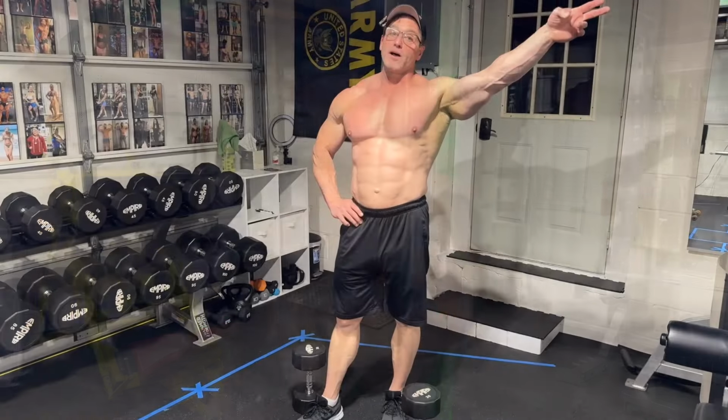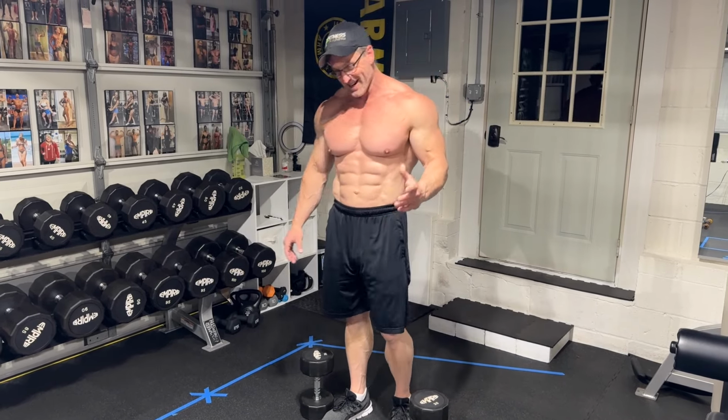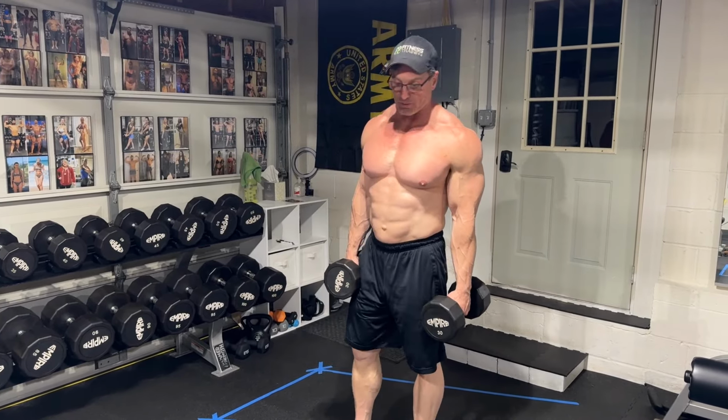All right, after the pull downs, we're going back to rows, y'all. This time it's dumbbell rows. So we're gonna start with a double dumbbell row. There's also a couple ways to do this one, right? Why not? The back's got all kinds of different stuff. It's a different animal than any other body part, right?